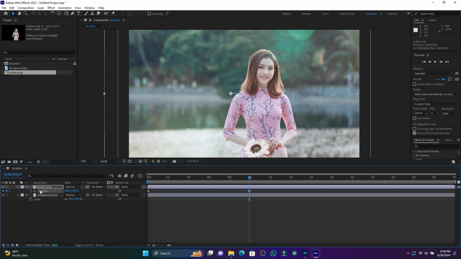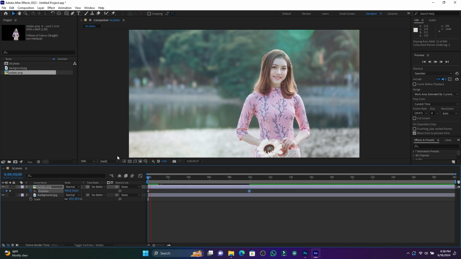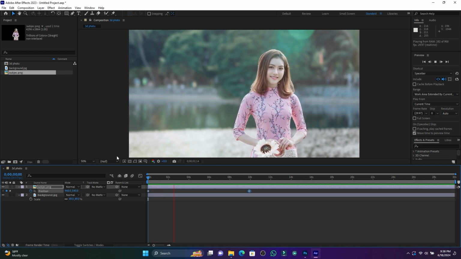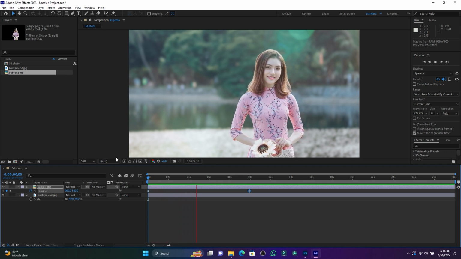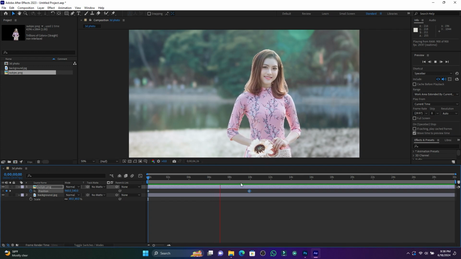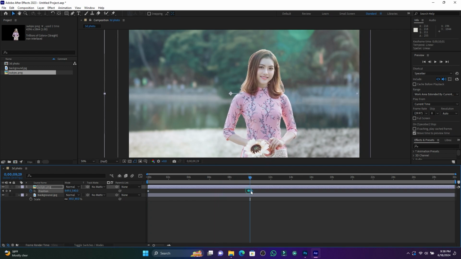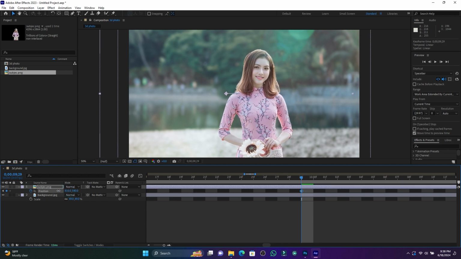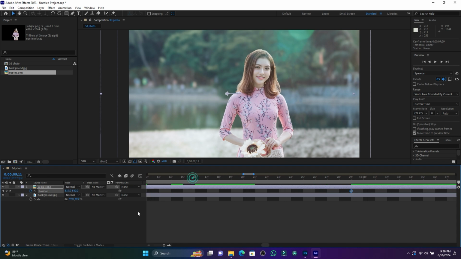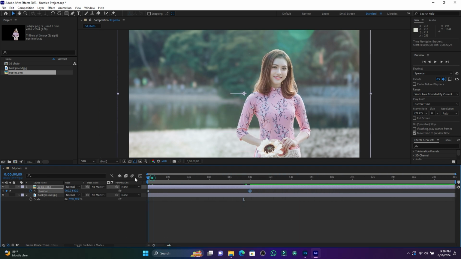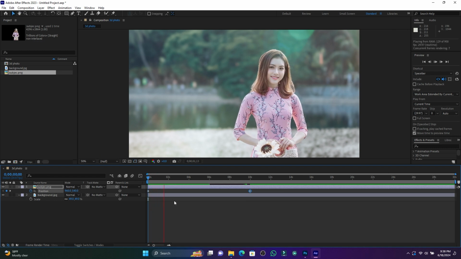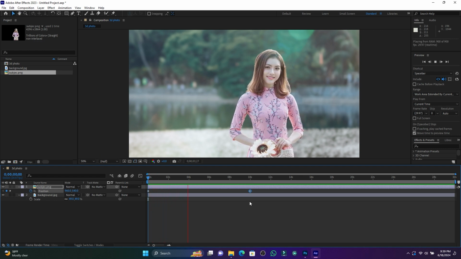Okay, this is great. So when I play, you see how the image is going on. This is better. So I can increase mine just like here. When I try to play, you see how my image is going on. Okay, this is better, guys.